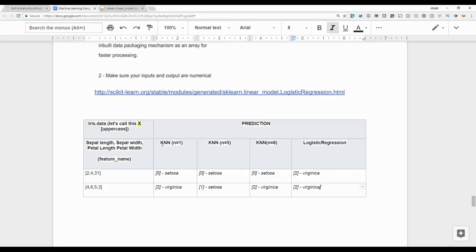The answer is we don't know, because we have no idea what the actual answer for 2431 or 4653 is. We just randomly took some numbers here. But what if we had some input for which we also know the actual output, so that we can compare it with the predictions made? It's like quizzing the algorithm.